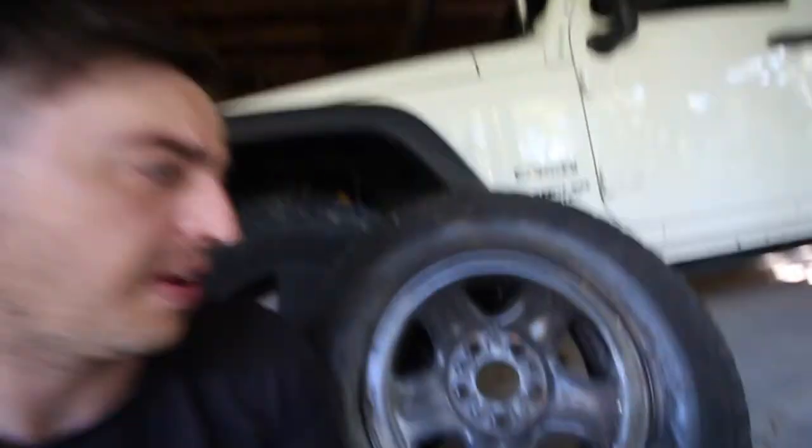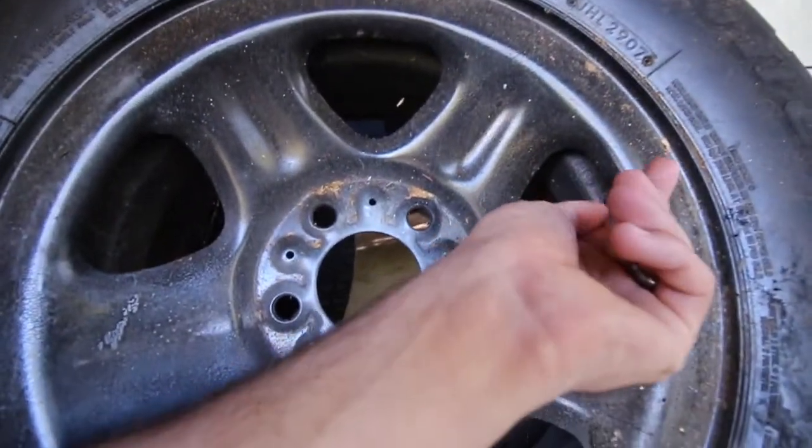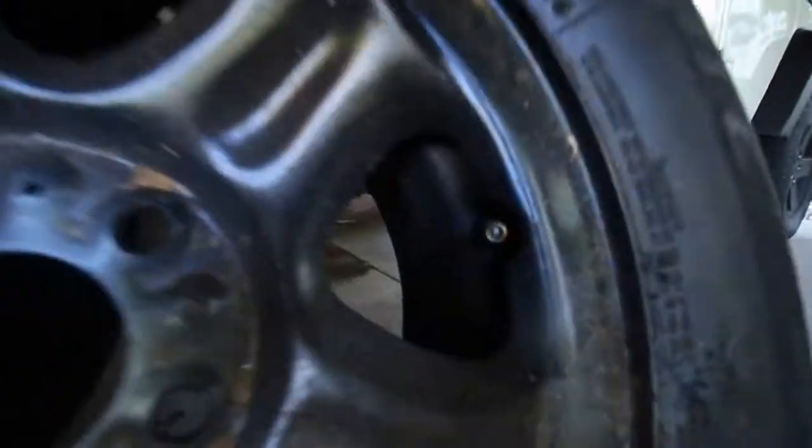The thing you want to do is locate your valve stem, which is normally somewhere in the vicinity of the wheel. A few of them might be a little bit hidden, but you just want to take off that cap. Quick tip: I've seen a lot of people when airing down put the valve cap in their mouth. Don't do that, because dogs will go along and actually pee on the wheel and tire, so that cap might be covered in dog piss.